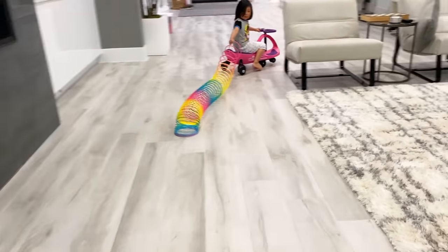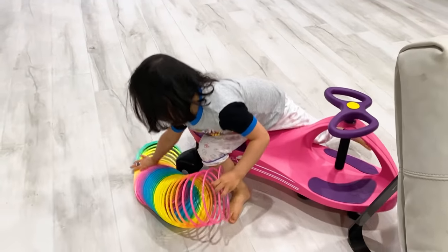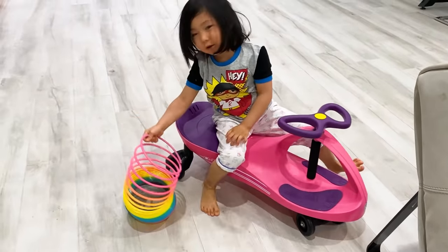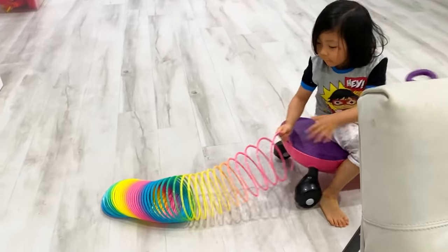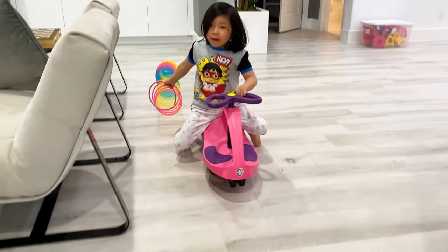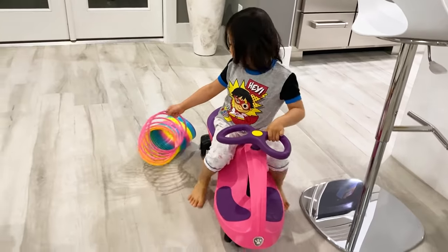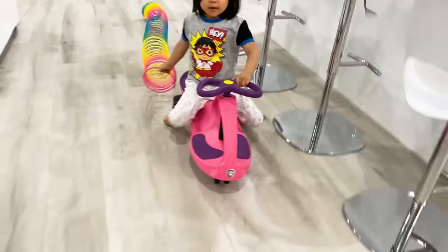Dragging this slinky behind her. Why am I doing this? Yeah, why are you doing it? Because I want to play tag with it. And I gotta hold it so it doesn't... Got it! It's a tag to me and then I gotta catch it! Got it! A tag? That's fun!